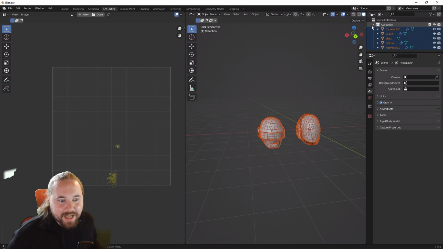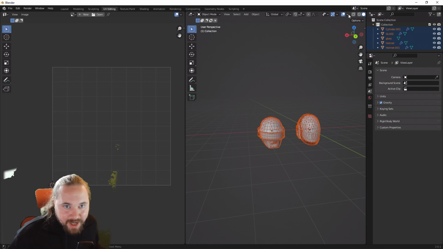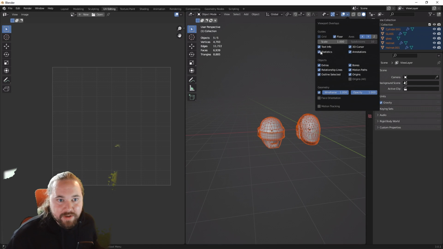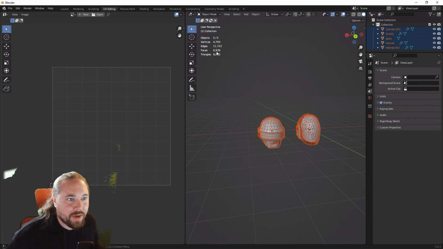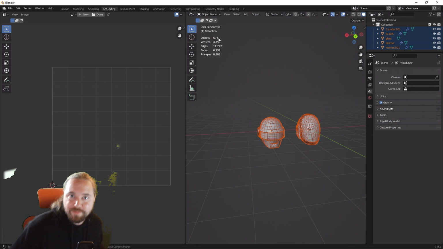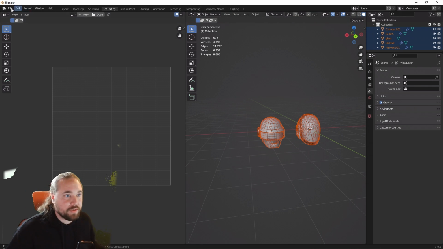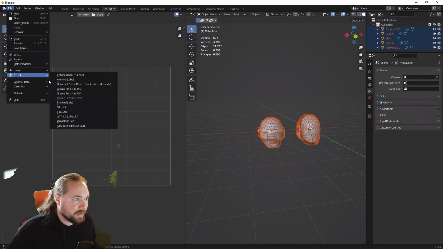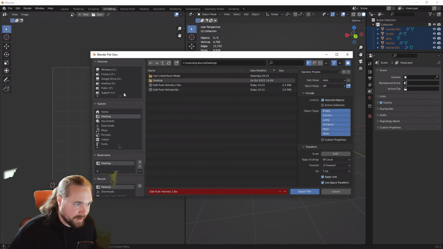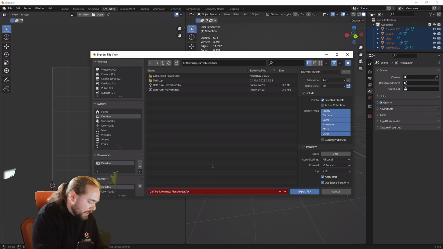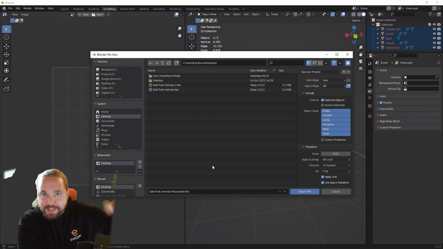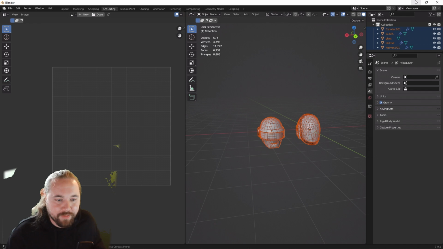And if we want to see how many polygons we have now, once again, it was around 120,000 before. Now it's 7,000. And that's going to perform well in your design application. So with that being done, File, Export, FBX, same procedure as before, but we call it differently. We'll call it placeholder. Same thing, make sure the scale is the same we had before.